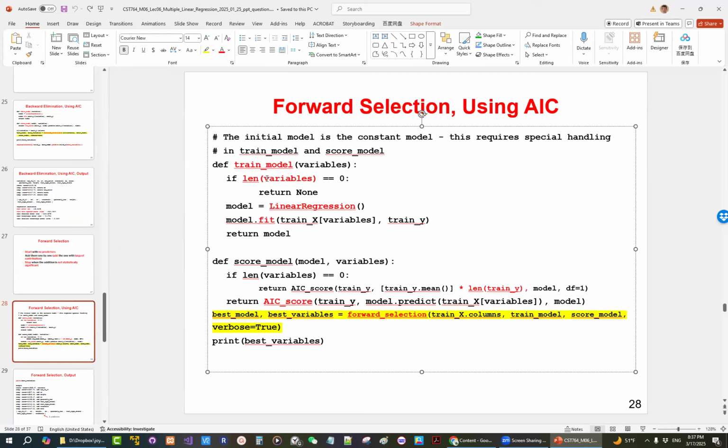So the variable number will be 0, and the starting point will not continue into the train model. We also change the score model: when the starting point variable number is 0, it will return the default IC score.